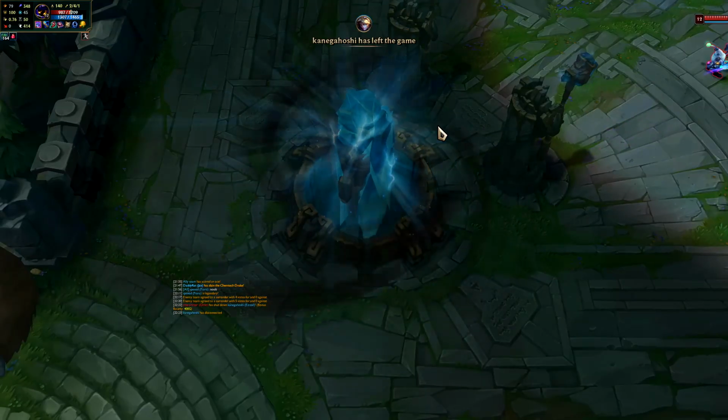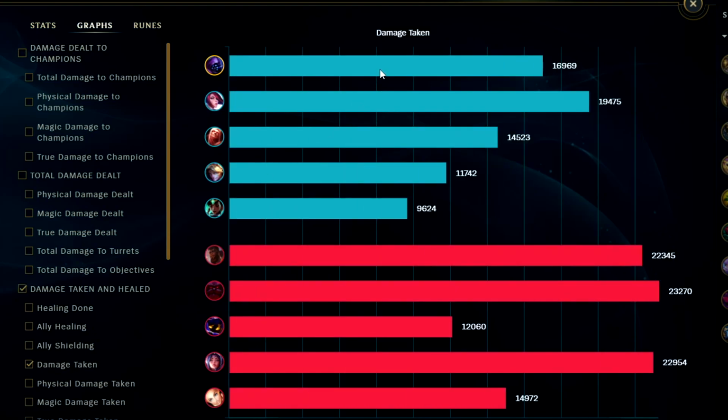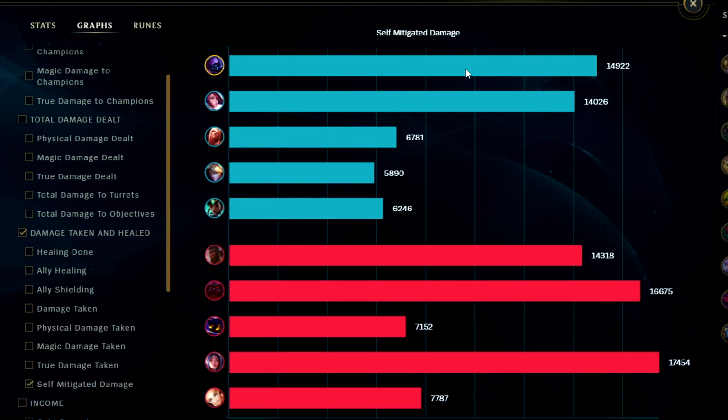Let's take a look at damage dealt, damage taken. Looking at damage dealt enemy champions, we were higher than anyone on the enemy team, but not the highest in the game. Feels bad. For damage taken, we were middle of the pack-ish for self-mitigated. We mitigated a lot with our E, obviously. One of the higher ones in the game.